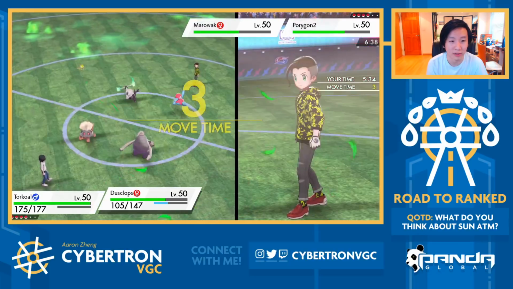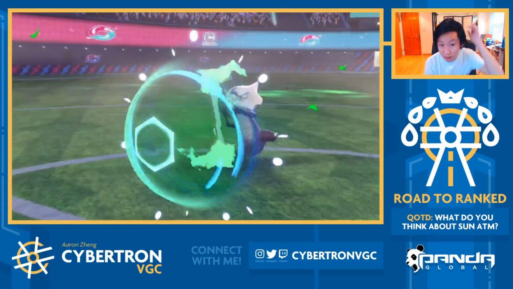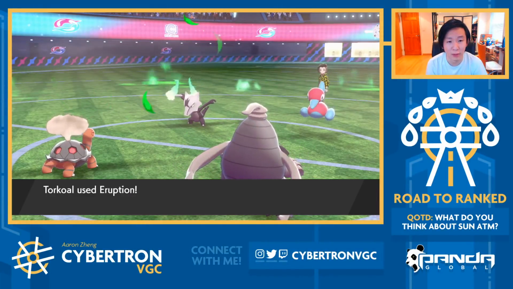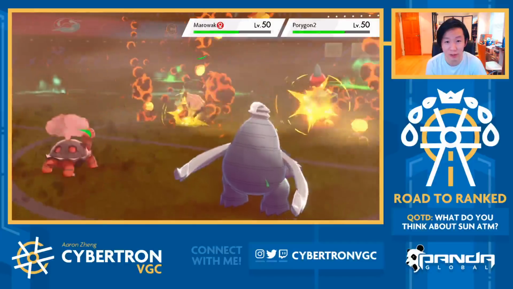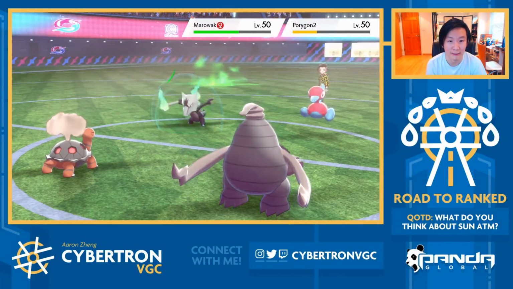I guess I'll Bulldoze. The Bulldoze covers my opponent... Oh, Marowak protects. Okay, interesting. Oh, this might work out better for them, then. I was fully expecting Marowak to just max an attack here. I'm curious if they predict me trying to do the same play, though, and they don't click Trick Room this time around. Because that would be huge. But I think they should.